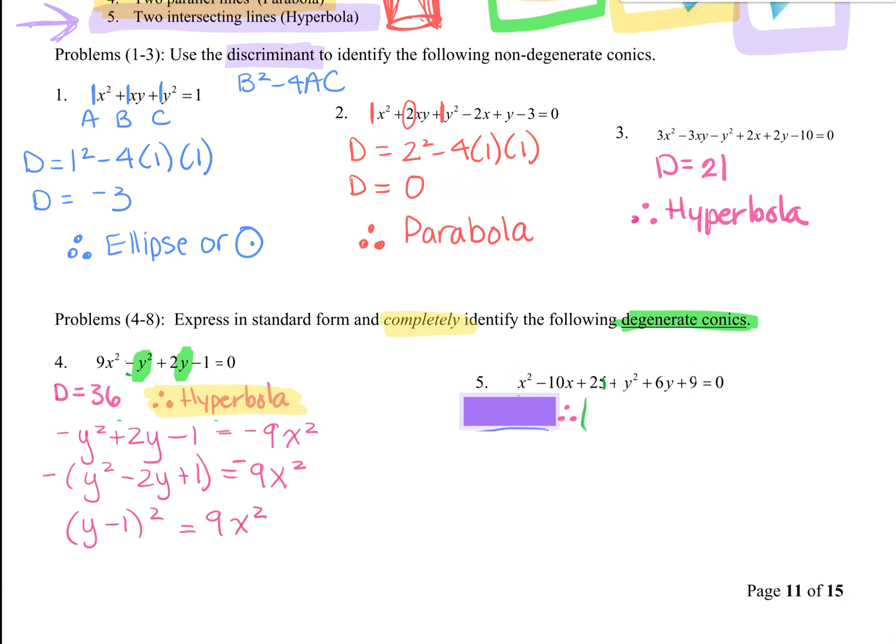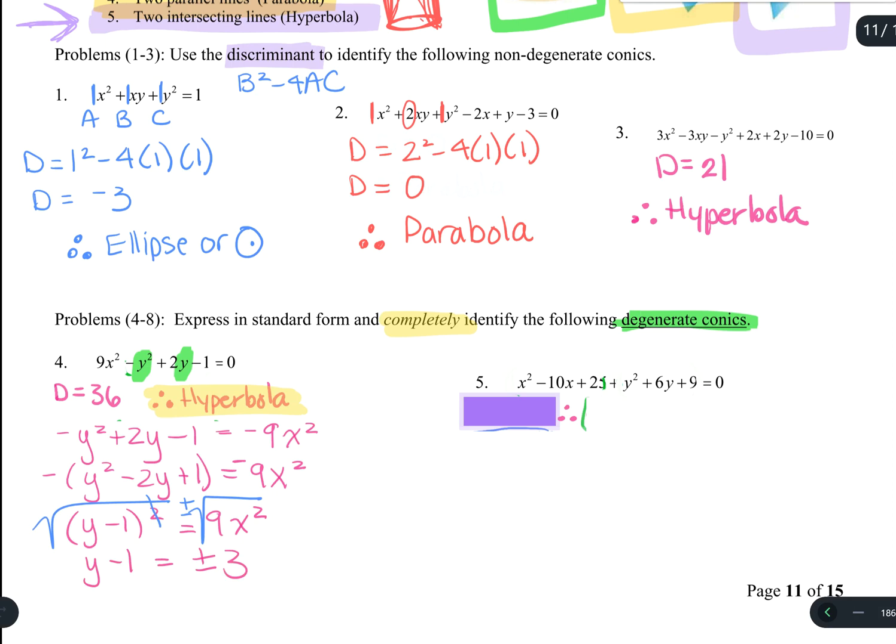And so now I can isolate the y because I can take the square root on both sides. When I take the square root here, it cancels the square. When I take the square root there, I can simplify. And don't forget, when you do square root, you have to do plus or minus. So now I have y minus 1 equals plus or minus the square root of 9, which is 3.